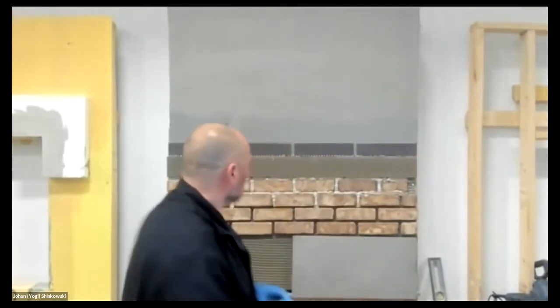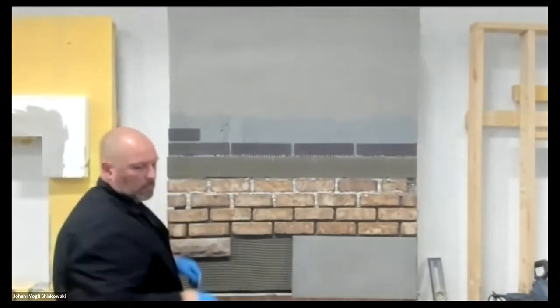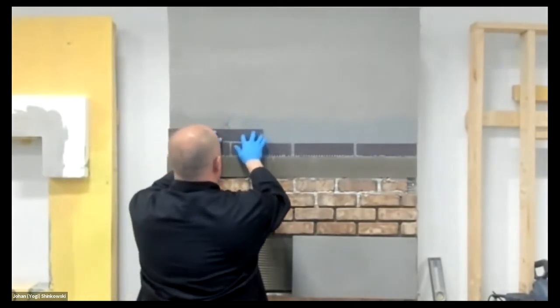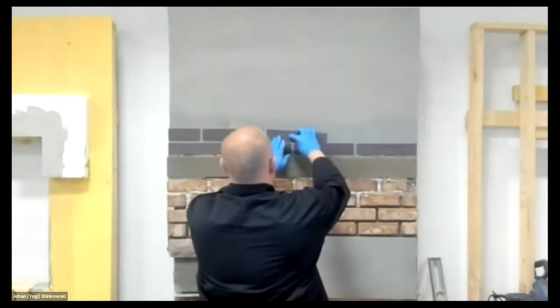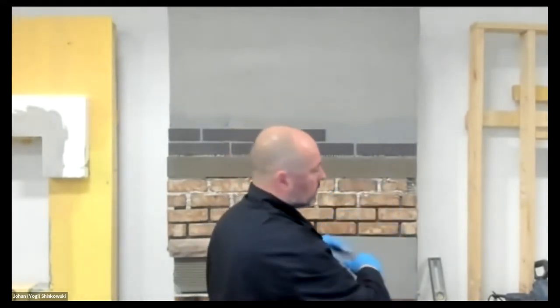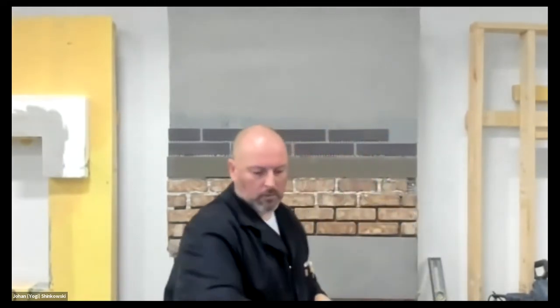I'm going to cut 1 1/2. And again, I'm going to use my fingers as a guide to my 1/2-inch grout joint. And again, straight edge again to check out the joints later to make sure everything's nice and level. And this way, you're also allowed to run your notches vertically.